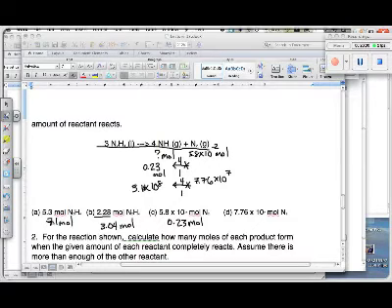I'm going to check that one more time. Yep, that's what I got. So 3.10 times 10 to the 8th moles. Remember, now that we've gotten back to using the calculator again, never write a number down without putting the unit after it, especially when you're doing these kinds of calculations, because your attention gets diverted and you look back at the number you wrote down and you really have no idea what it's for.